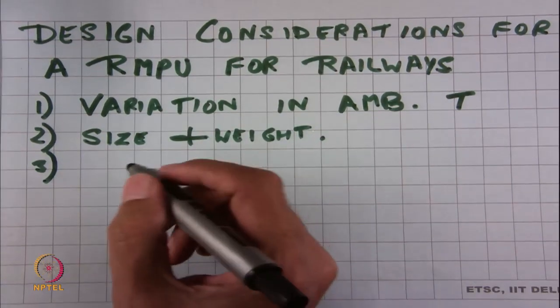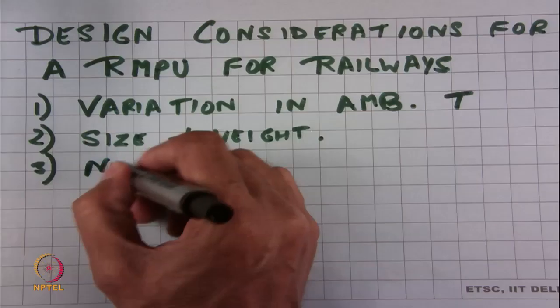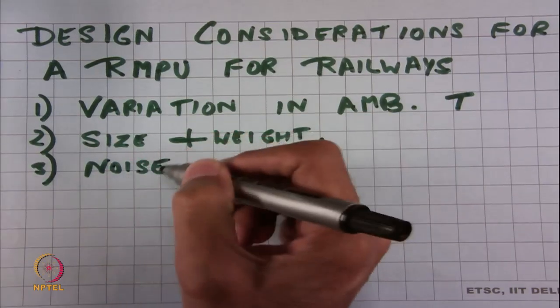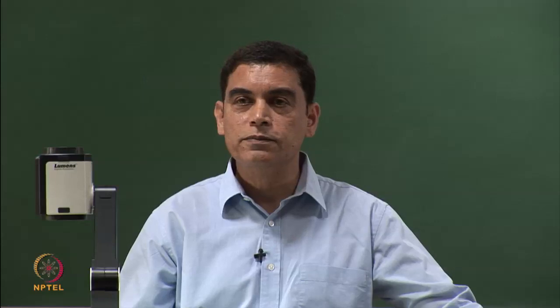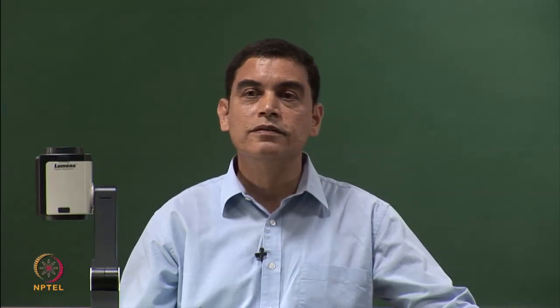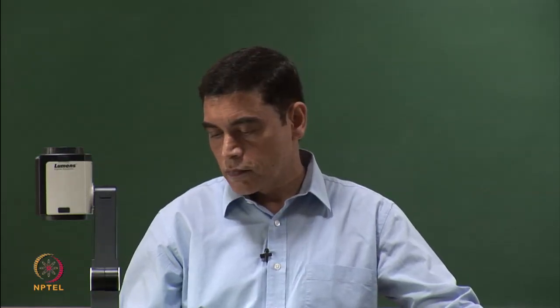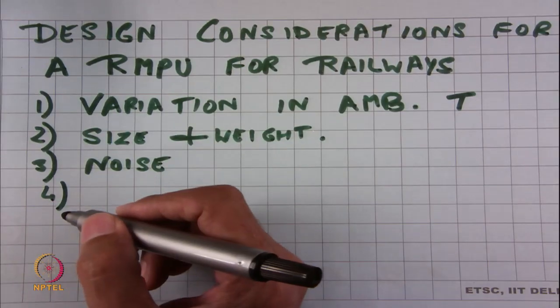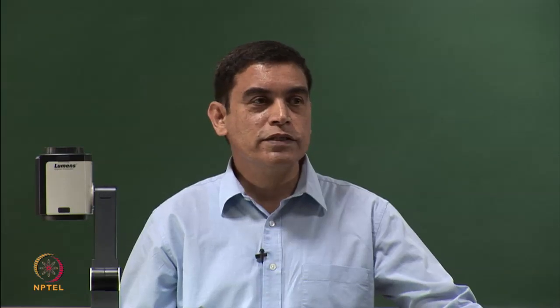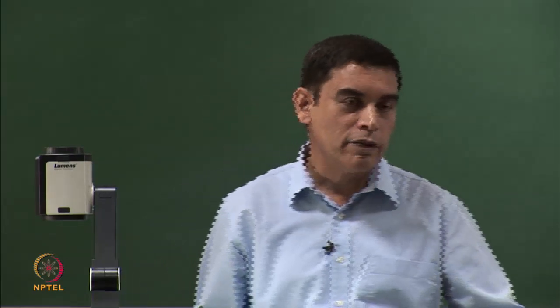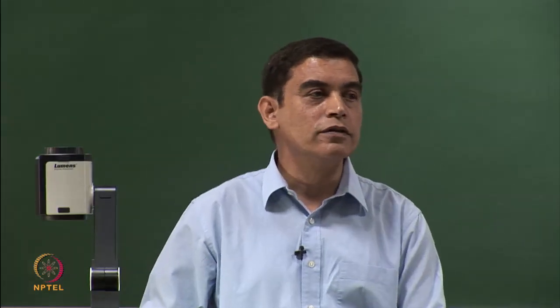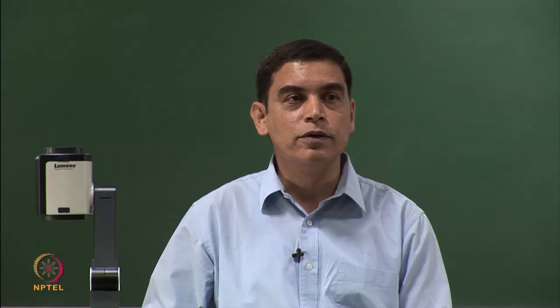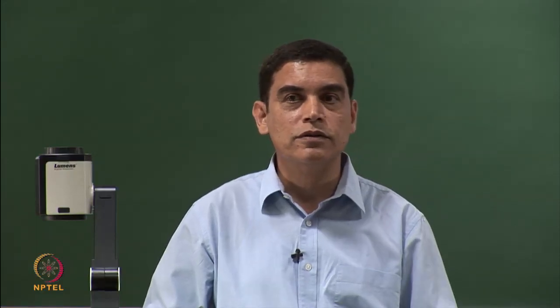What else? All right. So when you say noise, meaning the noise in the occupied space should be minimal, right? And so for some of you just getting connected, we are looking at what are the design requirements for a roof mounted package unit for railways. So we are going to look at a case study today. This is a product that I designed some time back, and it is today a running product for Indian Railways, and I want to give you some more idea on that.